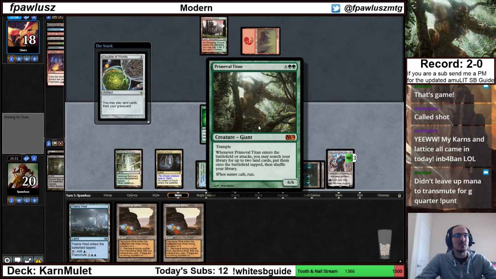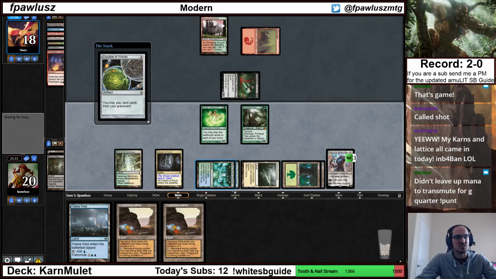Oh, I'm going to swing with Titan. I'm gonna get bounce land plus GQ, and I'm gonna GQ them twice. So nope, I got it. I got it, Epic Sue. Don't worry about it. You're fine.